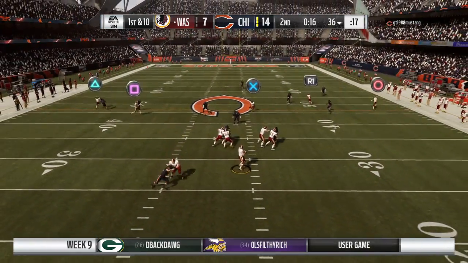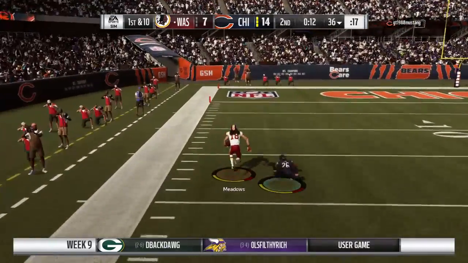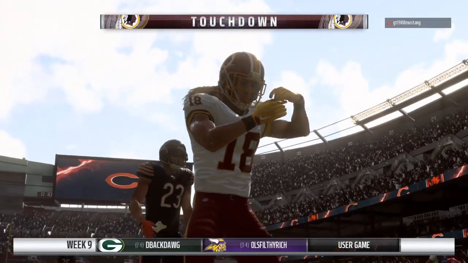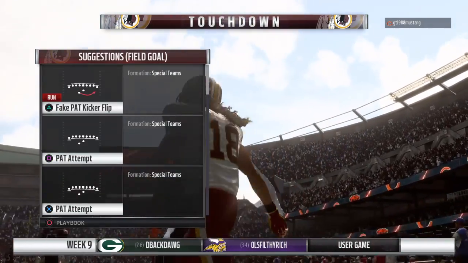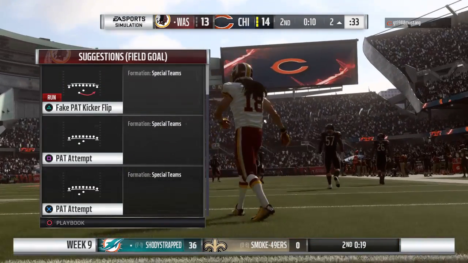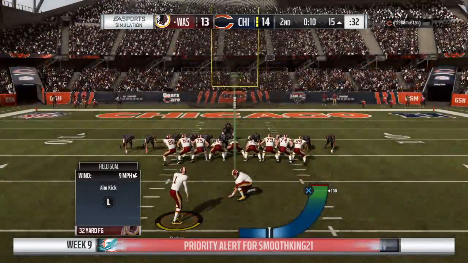On first down, Willis. He's going to rifle one deep left side. It's caught inside the 25. Touchdown, Washington. A big play there in the final seconds of the first half. And the Redskins are an extra point away from tying this thing up.